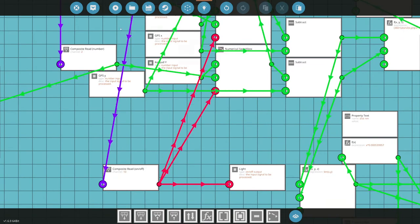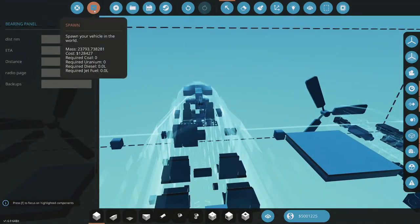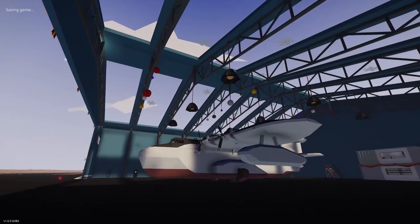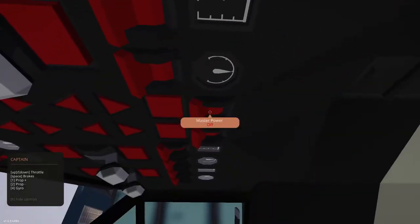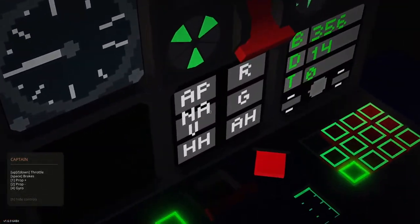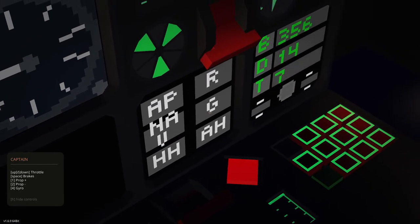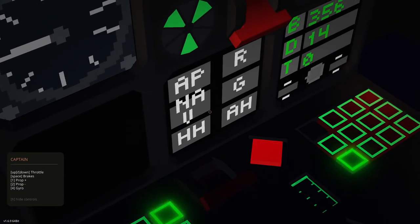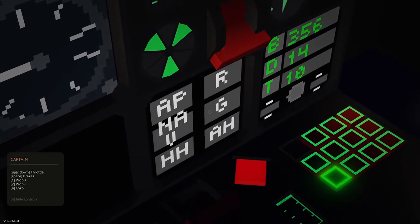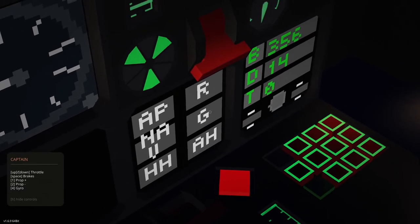Let me look at my panel again. See, I have station keeping, which I don't need anymore. So I'm going to rethink this. I'm retweaking this again. Right now I have an empty slot on my autopilot, which isn't a bad thing. I could fill it later when I figure out something else I want to do. So nav reads too many letters, which is fine. I can switch that to an N. So it's going to default radio. Nav is fine where it is. It just needs to switch to an N. G is going to switch us to GPS.